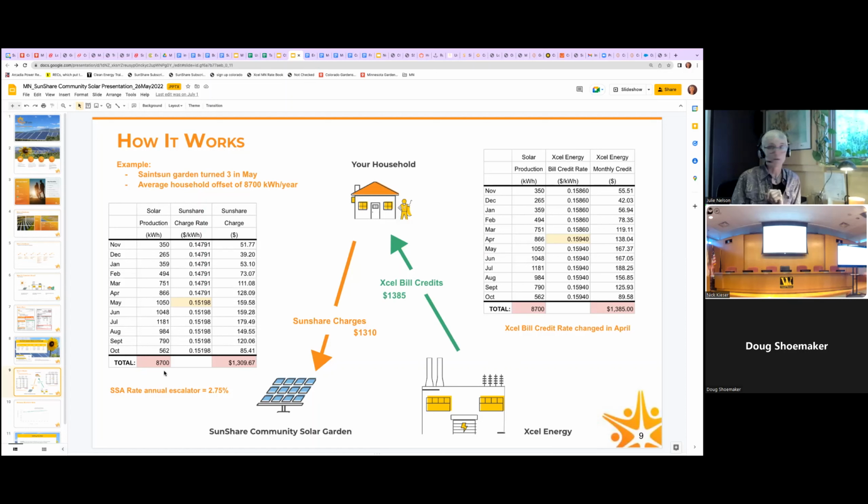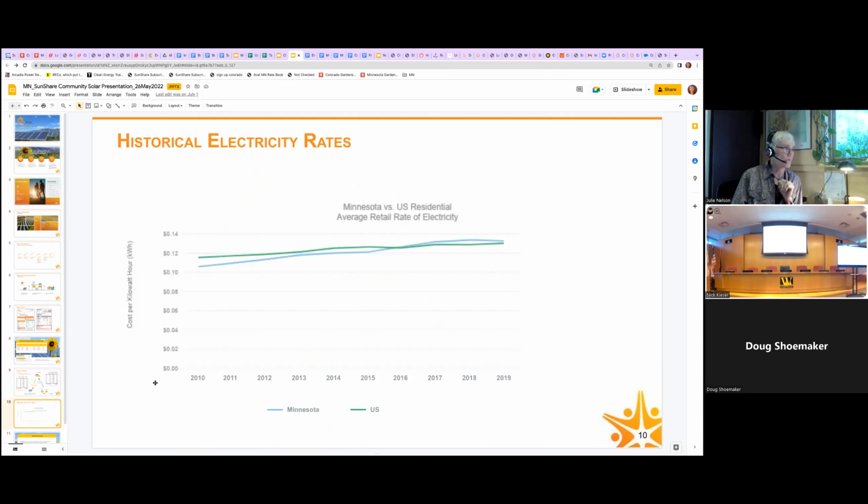So this example is for someone that uses 8,700 kilowatt hours in 1 year. And you can see how their solar panels are going to create the energy each month. So you're going to see that their highest charge and credit will happen in the summer months, and their lowest numbers happen in the winter months. So it's okay when you look at your bill and you see that what we produced for you that month doesn't match what you used that month. That's okay. We're matching what you use in a year because we can't control how solar panels make their energy, but we can model how they make their energy quite closely. And if you want to call me later, we could go more into depth on that. I know that's a lot to wrap your mind around.